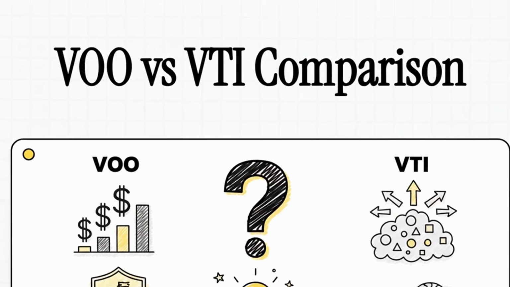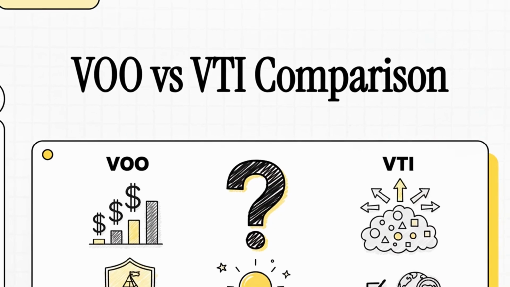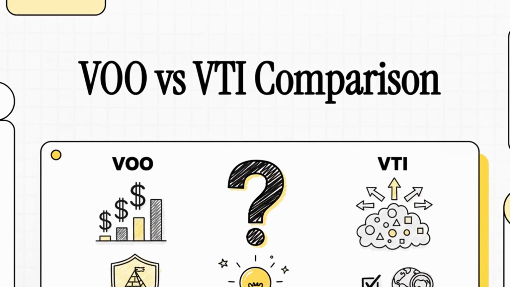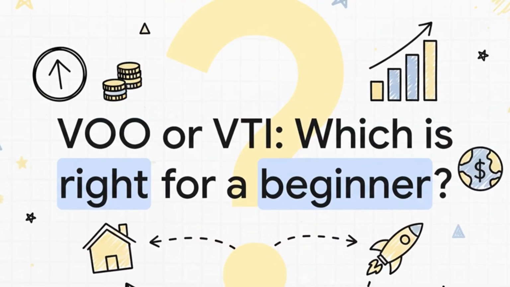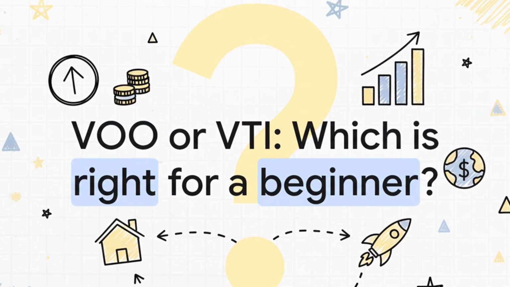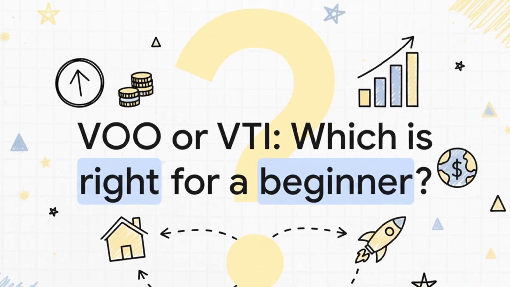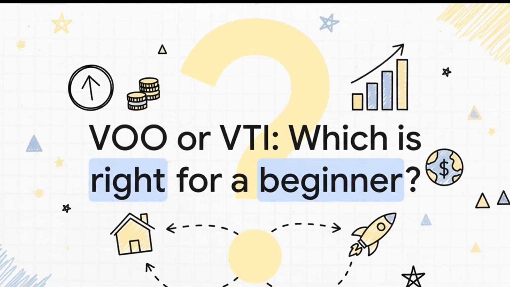All right, let's talk VOO versus VTI. If you're a beginner investor, you see these two tickers everywhere. In this explainer, we're going to make the choice between them super simple for you. So this is the big question, right? Which one is the right choice for your portfolio? Let's dive right in and figure out what the real difference is and which one actually fits your strategy.